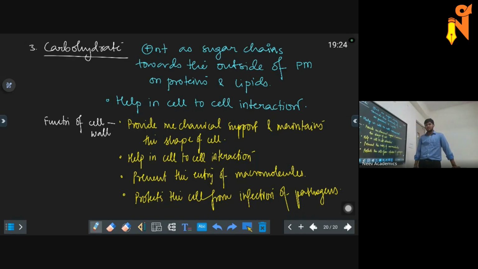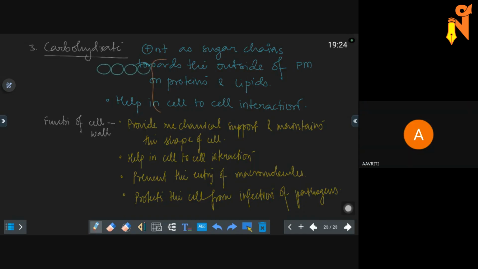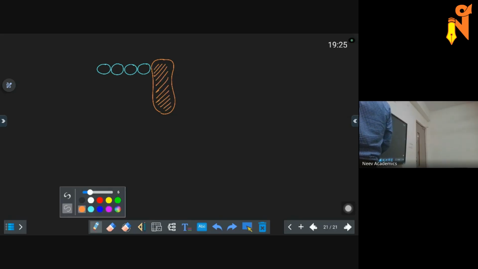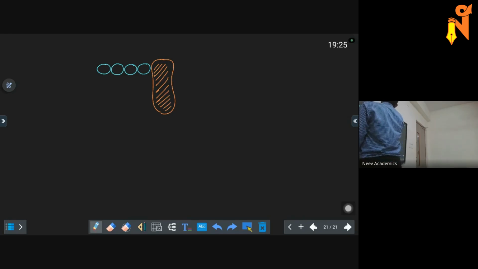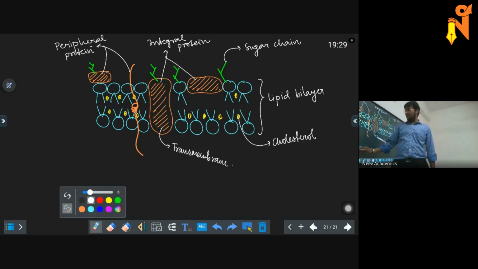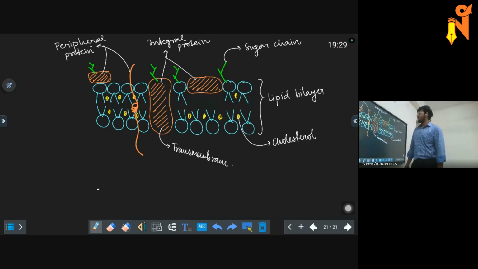Everything done? Yes, sir. It's a very generalized and simple structure of plasma membrane. In your NCERT, they have given a 3D structure of plasma membrane. So even if you draw this diagram, you will still get marks. Done? Everything well? Okay. One point in this, which I was telling, flip-flop movement and transverse and lateral movement.